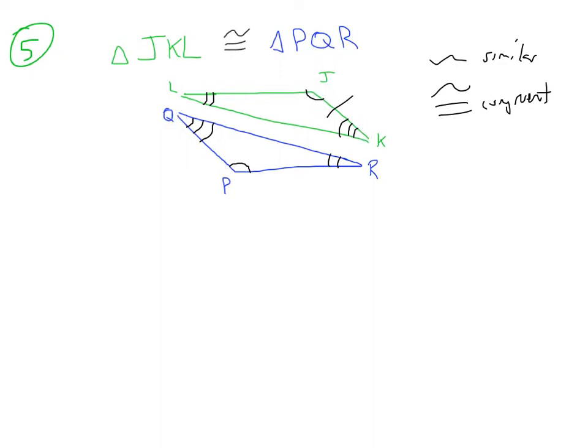So I did one little dash there, I'm going to do one little dash there, okay? And that dash is really big, I'm sorry. Now, what about this side here? Okay, JL, going in alphabetical order. Well, it's the first and third. So the first and third here are what it's going to be congruent to. So side JL, I'm going to do 2 dashes there. It's congruent to PR, 2 dashes there.